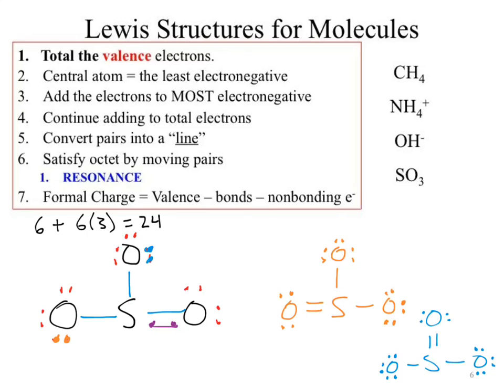Okay? But you will miss some points because you are claiming that for the structure of SO3, there's only one structure for it. It's not true. There's three. Okay? So you have to specify when you get resonance all three structures, or however many resonance structures there may be. It can get up to upwards of 10 possible structures. It can be as few as just one extra structure. It just depends on the situation that you're working with. Okay?